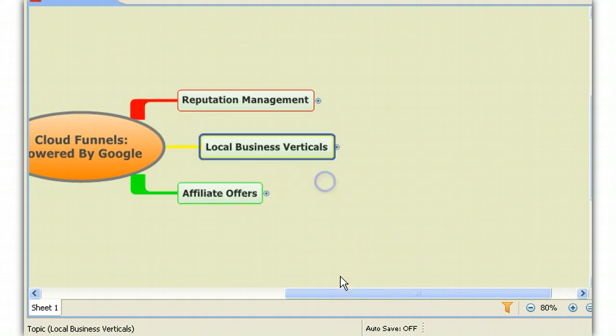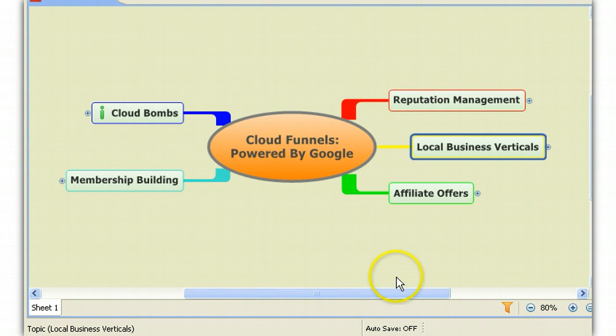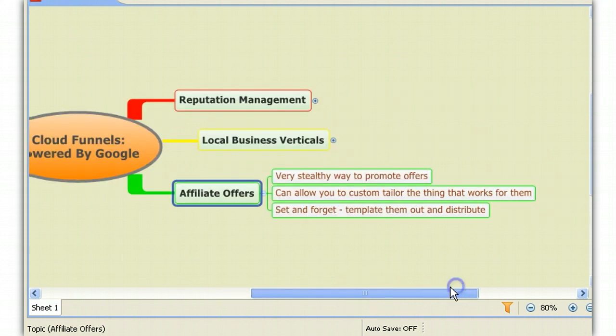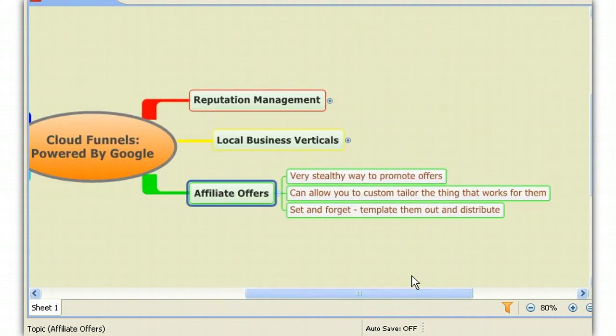You could also make affiliate offers, and just to show you what that looks like here. It's actually a very stealthy way to promote offers. It can allow you to custom tailor the thing that works for them, right? Set and forget. You can template these things out and just distribute them like little booby traps, if you will.